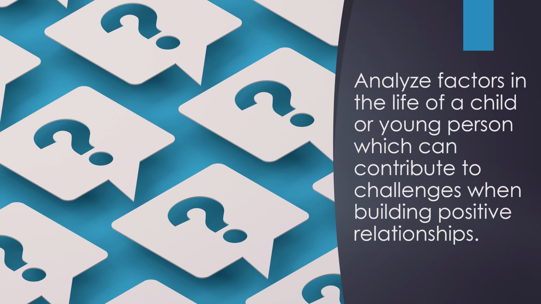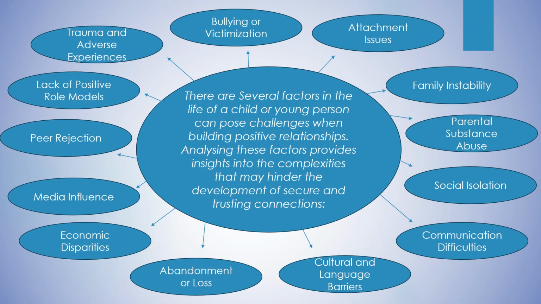So the next question is, analyse factors in the life of a child or a young person which can contribute to challenges when building positive relationships. So I'll put this in a circle. Don't bullet point. I need you to put sentences, remember. There are several factors that can pose challenges for a child or young person when building a positive relationship.